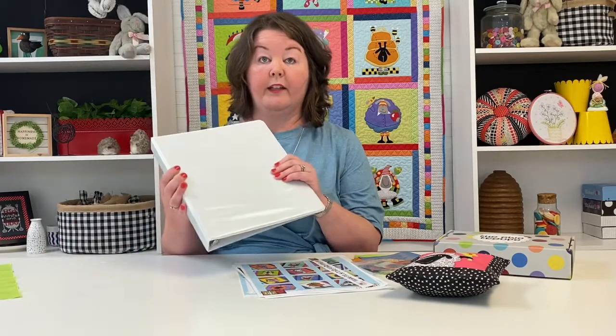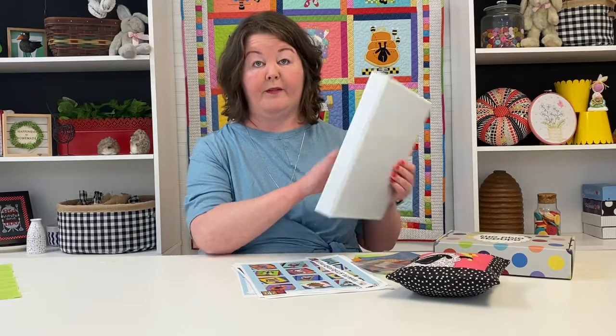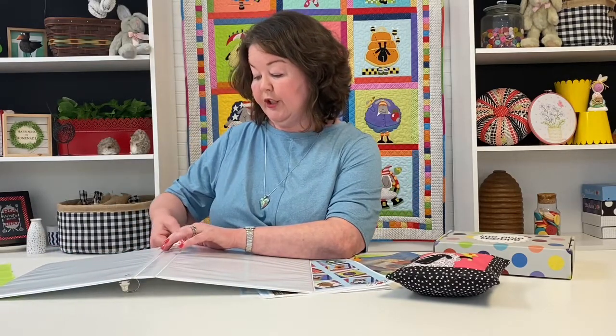I'm going to show you a quick tip for putting this in your binder. The actual white binder is not included in the club — you can pick it up at any office store or order it online for only a few bucks. We recommend a one-inch binder; it gives you plenty of space. Now, if you try and put the binder edge in while your binder's closed, you're just going to battle it. The trick is to lay it flat and this little piece will slide right in, all the way down, giving you a really nice edge.